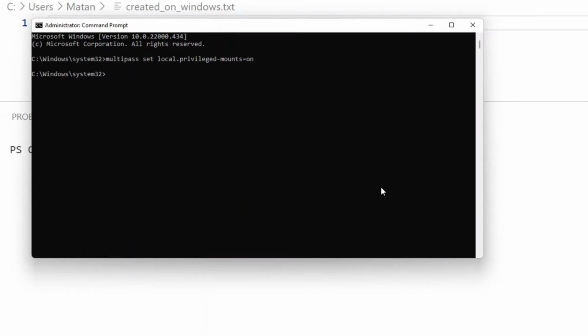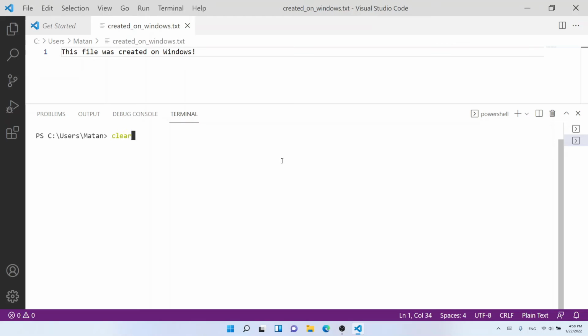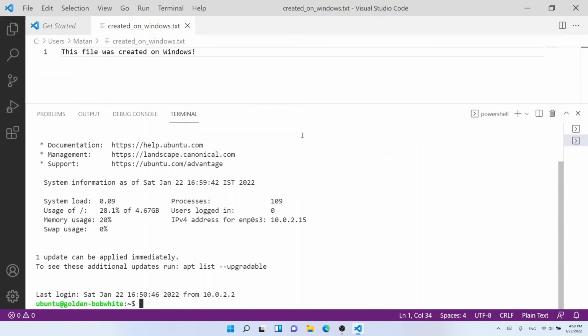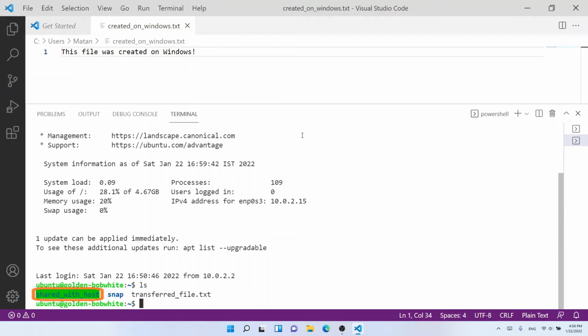And let's try mounting the folder again. And we can log into the virtual machine. And here we see the shared folder.